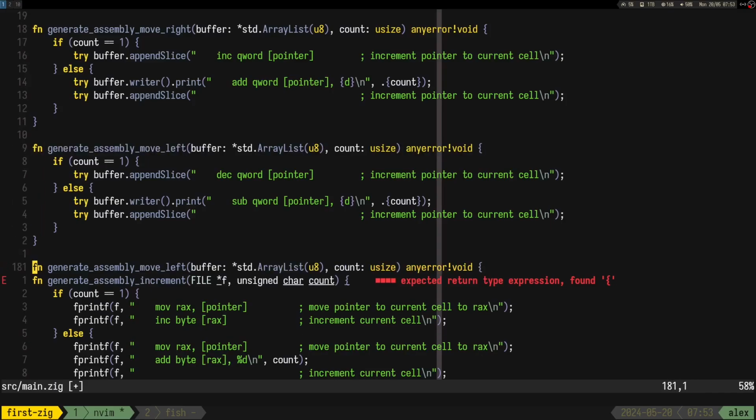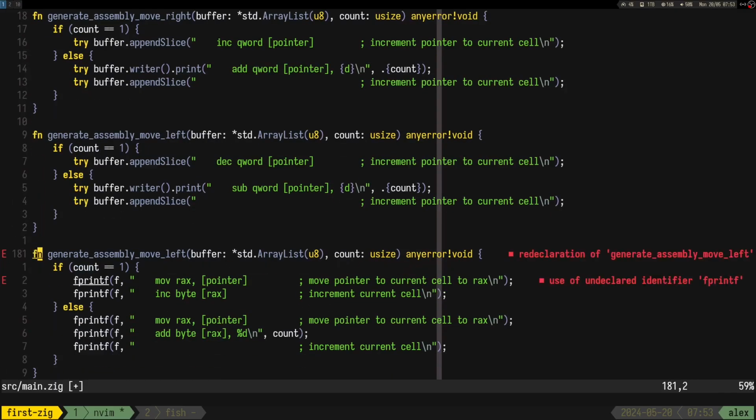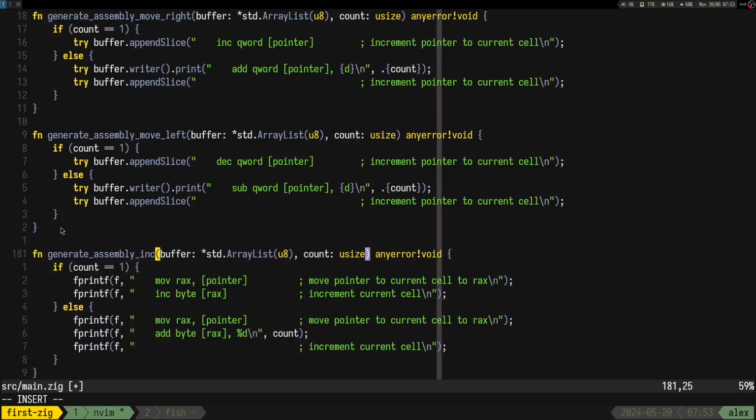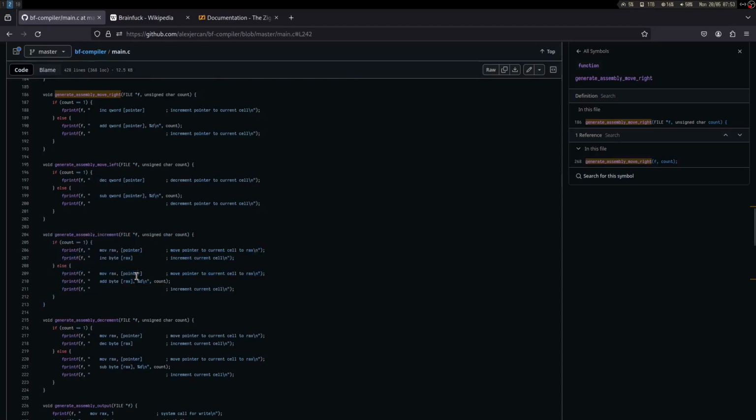Actually, what was it called? Increment? Yeah, increment should take this thing. It also takes in the count, I'd say. Yeah.